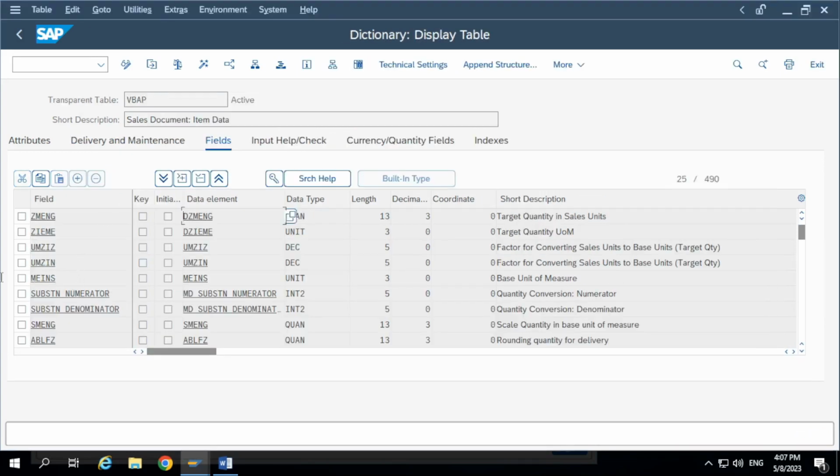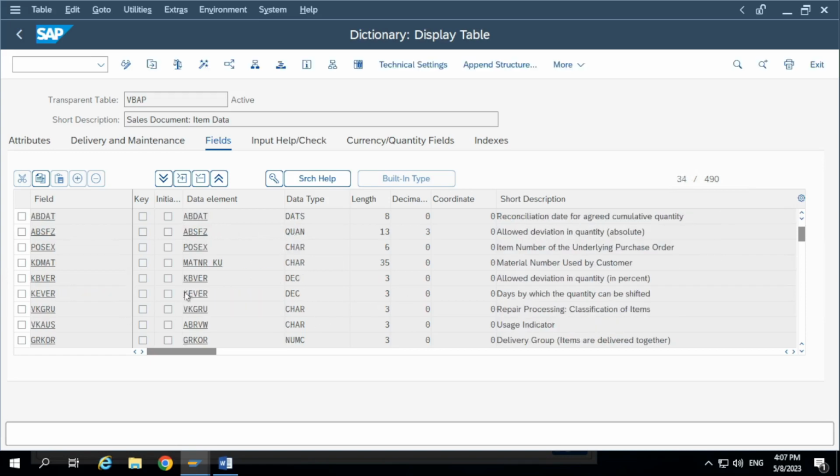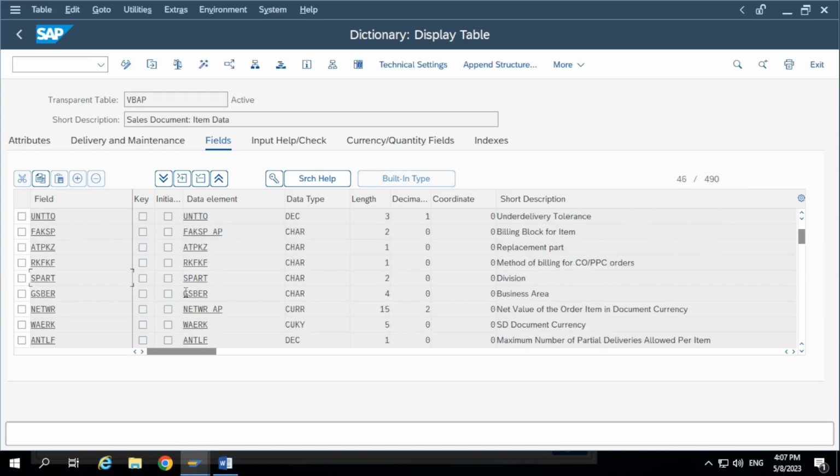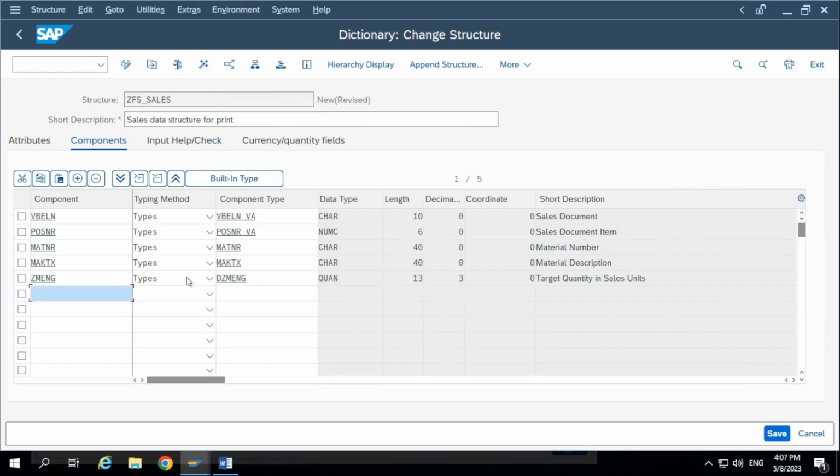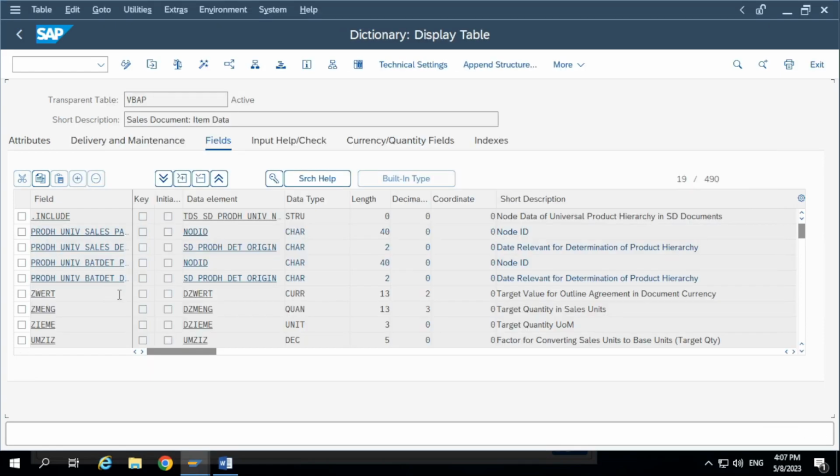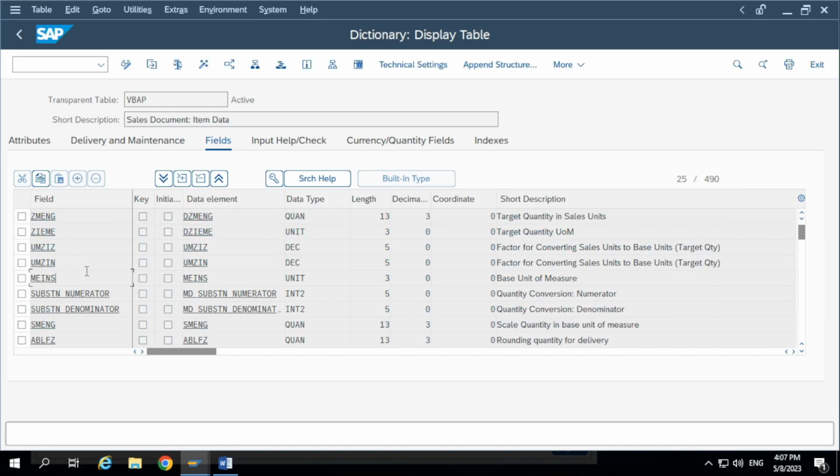Or you can also take this as a unit. Anything is fine. Base unit, it is target unit. Let's take base unit only, not the target unit, which is related to this unit of measurement.